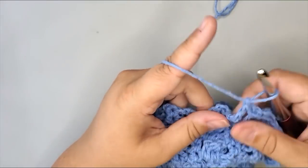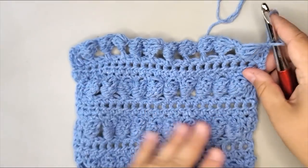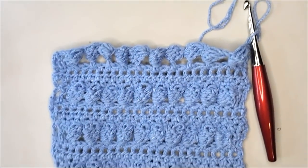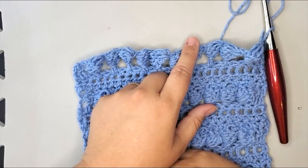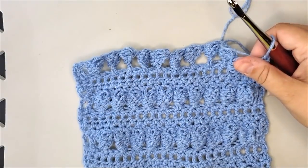All right, I'm going to chain one because this is going to be our single crochet row. We are almost done with this washcloth. We only have a couple rows left to go. We have a single crochet row, a half double crochet row, and another single crochet row, and then we're done.